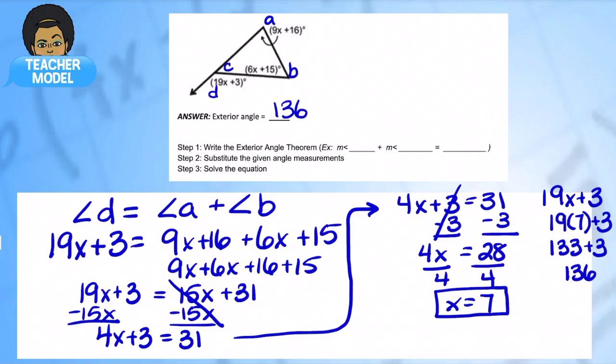And luckily I also put the little steps here on the side so you can see them. I used my theorem. So I knew my angle A and B made D. I actually substituted them, and then I solved for my equation. You're not going to be an expert just watching this. You're actually going to have to do the math if you want to get better at it. So let's get some practice in, and I will see you in the next lesson, Math Marbles.